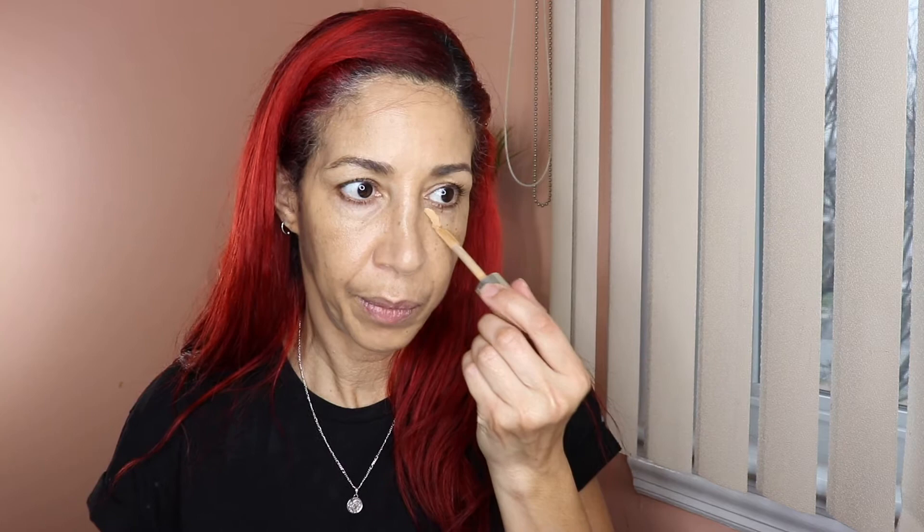The next product is this Joy High Essential Concealer — medium to full coverage with a satin-matte finish and hyaluronic acid. This reminds me a lot of the Tarte Shape Tape as far as coverage, but it's not as drying. During the day I prefer less coverage, but if I'm wearing a full face or going out in the evening I reach for this. It doesn't make my under eyes dry and cakey like other concealers do. It retails for $22 and I'm in the shade Dulce de Leche, which is actually a little dark for me — but it's a really good concealer.